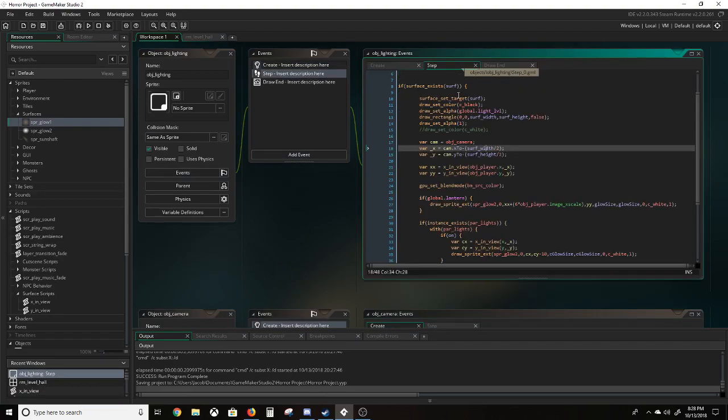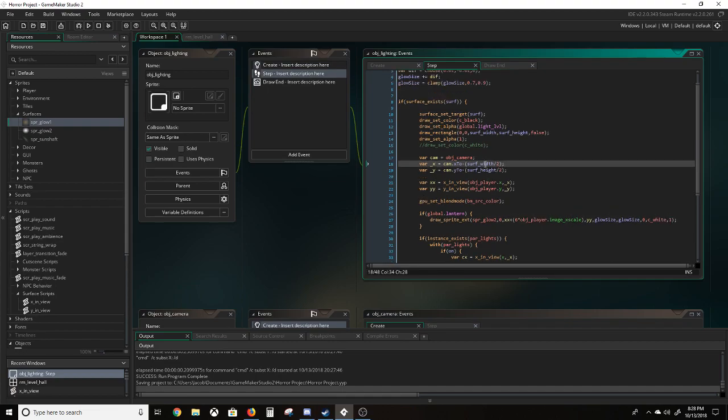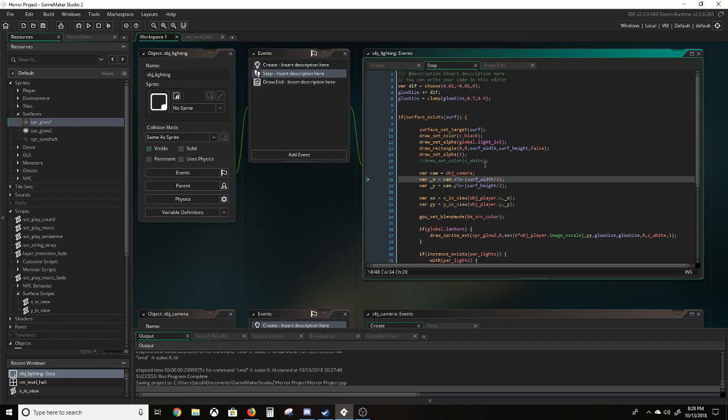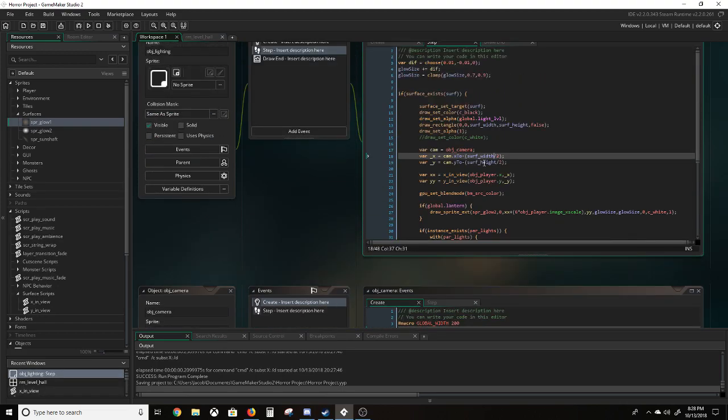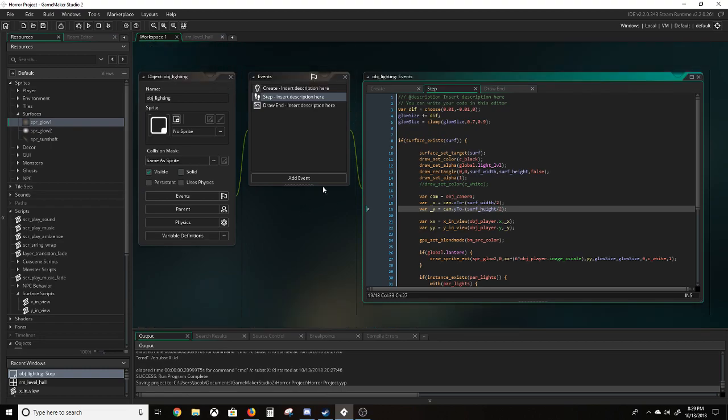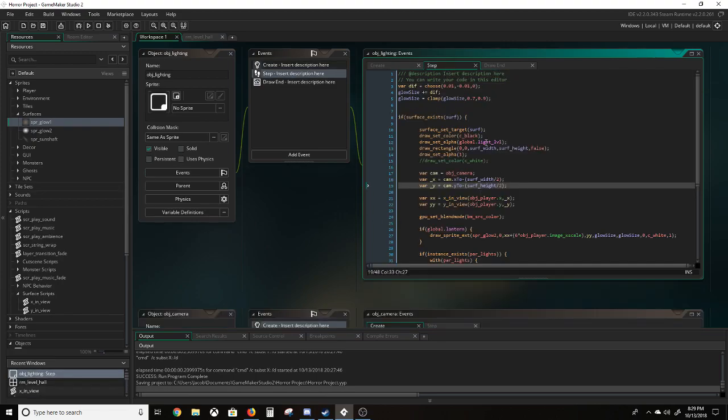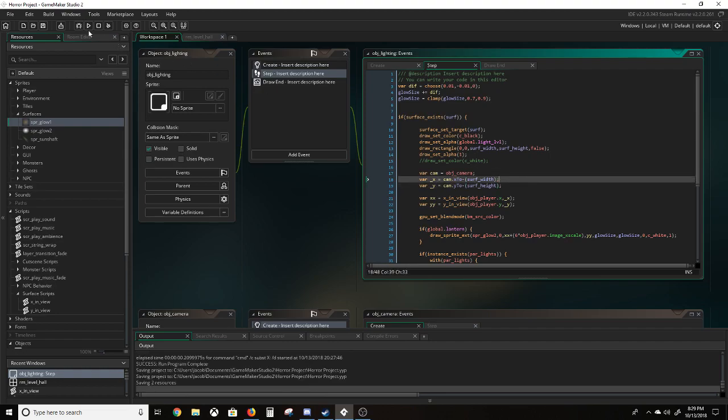But because my surface width and height is essentially double that of my view, just to be safe, I take the surface width and divide it by 2, just to take it back to that 200 by 112 that we have down here. And then the same for the Y. That just makes sure that the calculation itself is correct and doesn't pull from this number exactly, because then it'll be off.